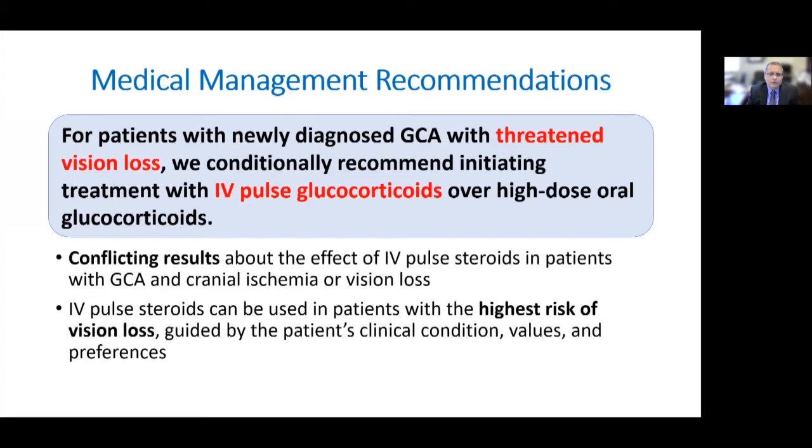And in patients who have been recently diagnosed with GCA, we recommend starting IV pulse glucocorticoids, IV steroids, what I described initially as methylprednisolone, high dose, usually 1,000 milligrams or 1 gram, daily for 3 days. Although there are some conflicting results about how effective this could be, this is the best we have that we can offer immediately to prevent the vision loss or save the other eye from having this kind of manifestation. So when patients have the highest risk of this, we could consider it, but then again, we have to discuss this with the patient and the physician together and see if it's appropriate to manage the patient that way.